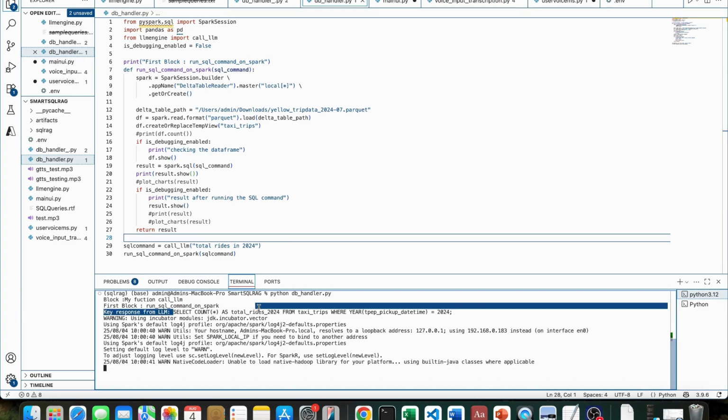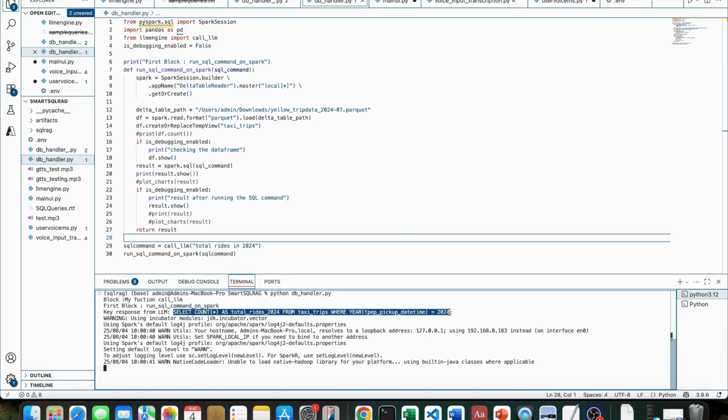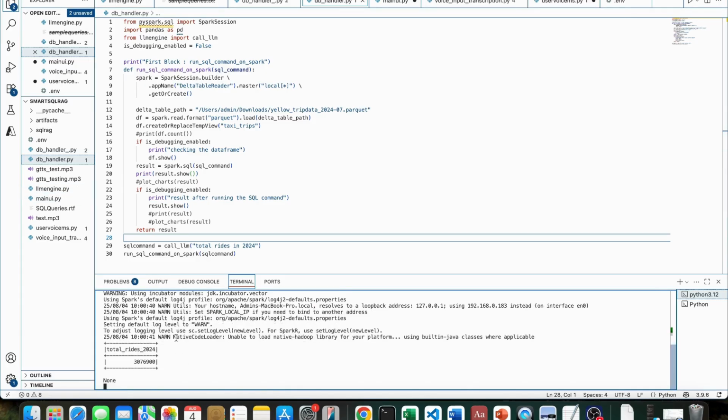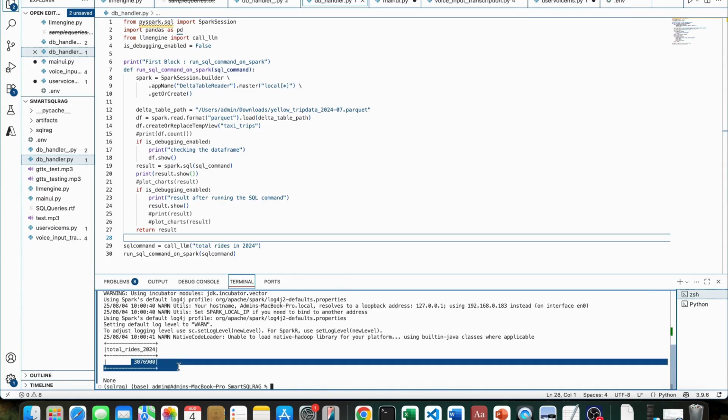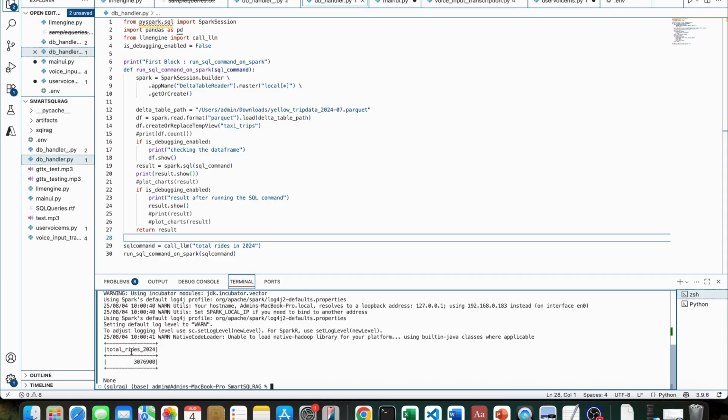So this is our SQL command, returned from our LLM engine file, and this is the actual output from our database. Here we can see total rides in 2024 is 3,026,900. Great, this code is working fine.